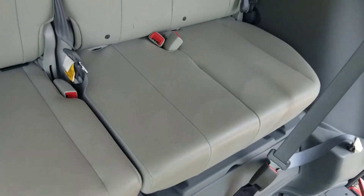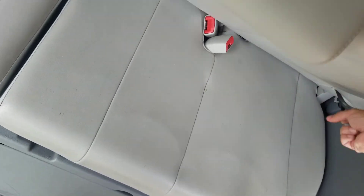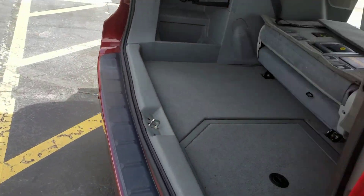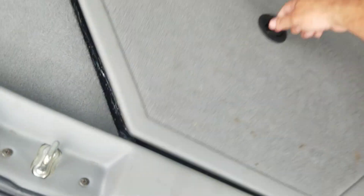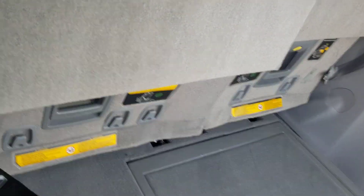Got your leather seats back here. What a lot of people like about these side-entry vans — one of the benefits is if you're going to do any traveling, you can pop this seat down there real quick. Put a lot of extra luggage and things like that back here. That gives you an option to store things a little easier for those of you that like to travel or maybe have a lot of groceries. Put your spare tire back here, and both of these will fold down. To get them back up, it's super simple — give it a tug right there and you're ready to roll.